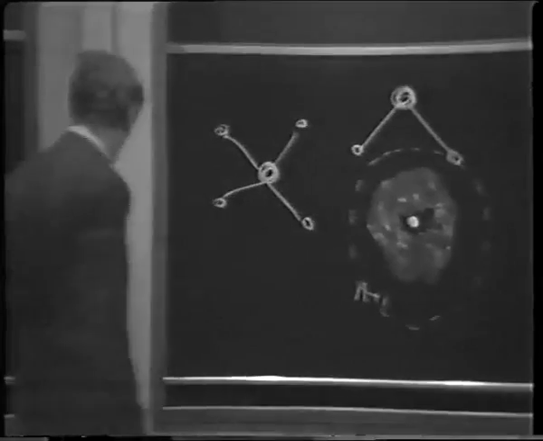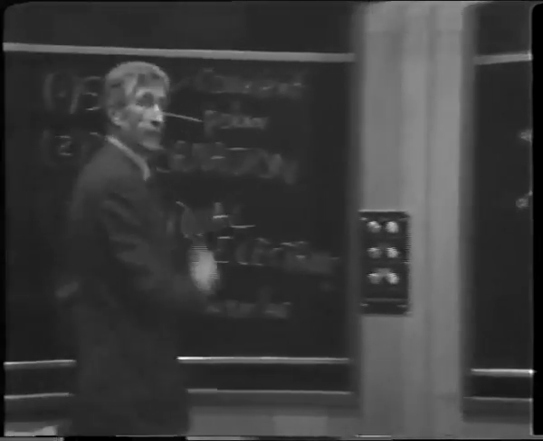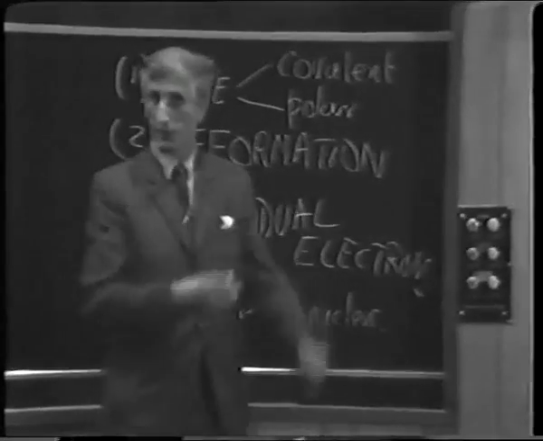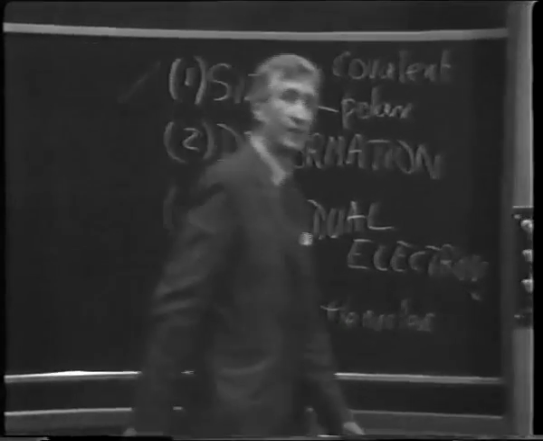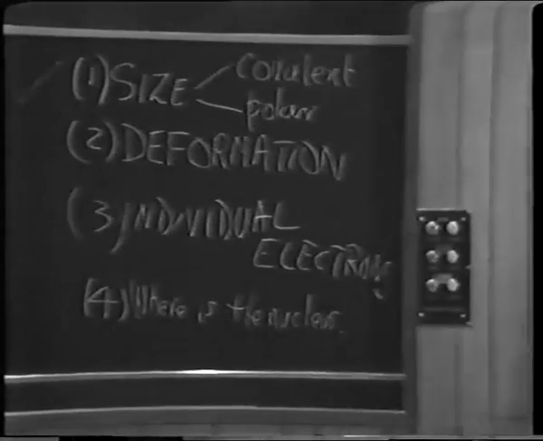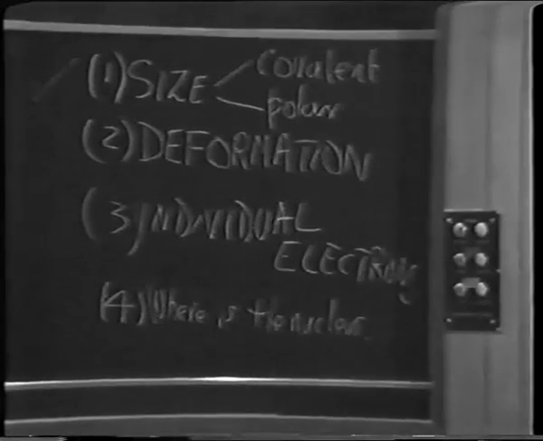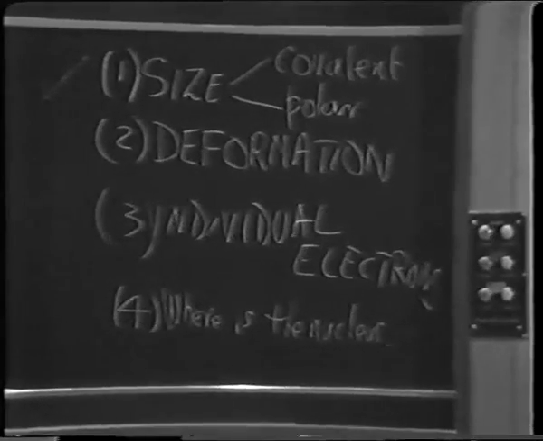So we now reach a situation where we can say that a bond which is covalent leads to a decrease in size of the atoms. If it's polar, then it leads either to an increase or a decrease, depending on whether charge comes or goes. And I'm going to put a tick against the first paragraph and say that though there's more, of course, that could be said about it, that is the bones of the matter.